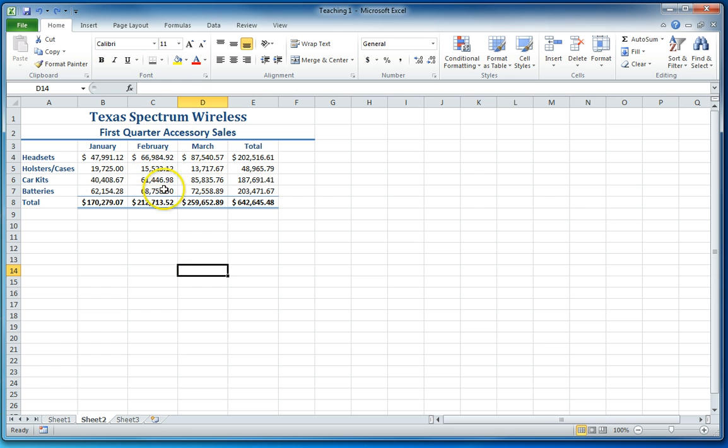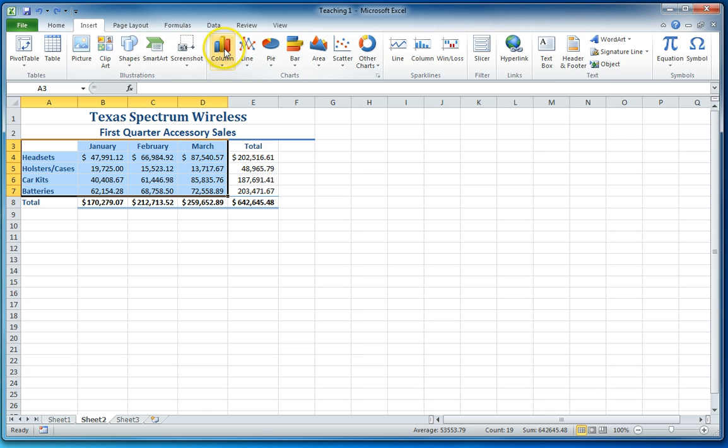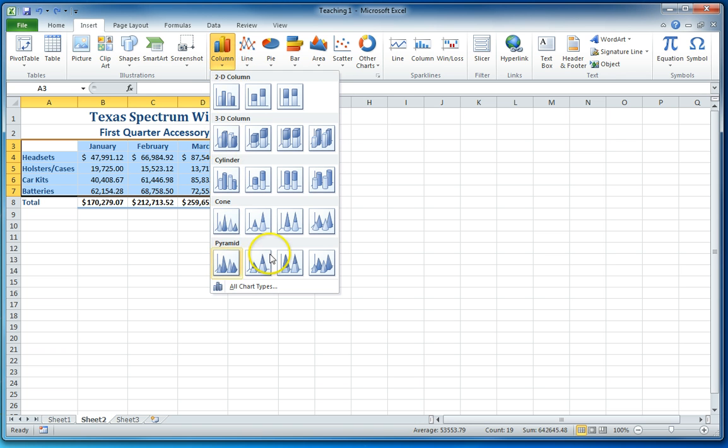Once we finish the calculation, we can also use the numbers for a chart. So let's see how we can get it. First, we select the range. Don't include the totals. When we work with a chart, we don't want to use the total numbers. We just want the detail numbers, but we do need the categories like January, February, March, or different categories. Then go to Insert. We can have different charts. In this example, we choose column, and then we have different types, 2D, 3D. Let's select the first one.